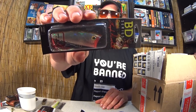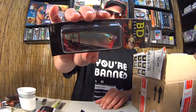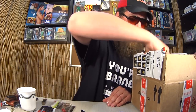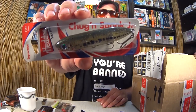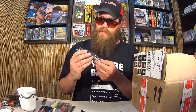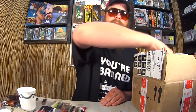Let's see what else. Another BD series. Half ounce popper. It's like a clear popper bait. You twitch the line when this is sitting on top and it splashes water. I've caught fish on poppers before. It's pretty cool. Heddon topwater, 3.5 inch. Chuggin' Spook Jr. I actually found one of these. I haven't got around to using it. But why use that rusty old thing when I can use this one? It looks like a little bass pattern. That's 3 topwaters. Pretty cool.